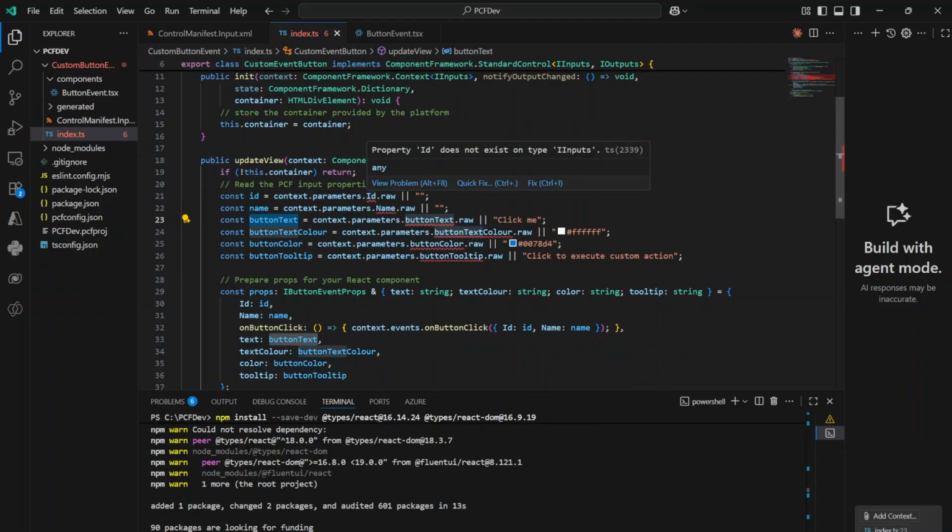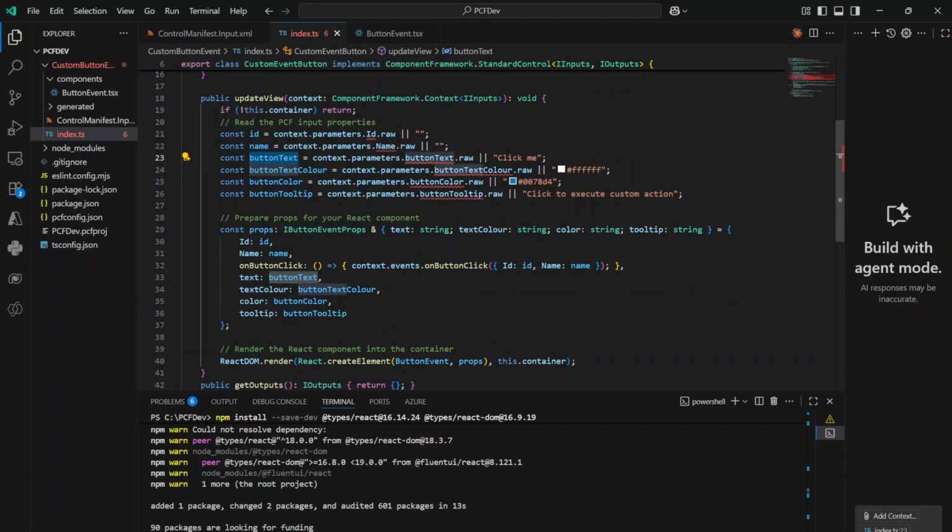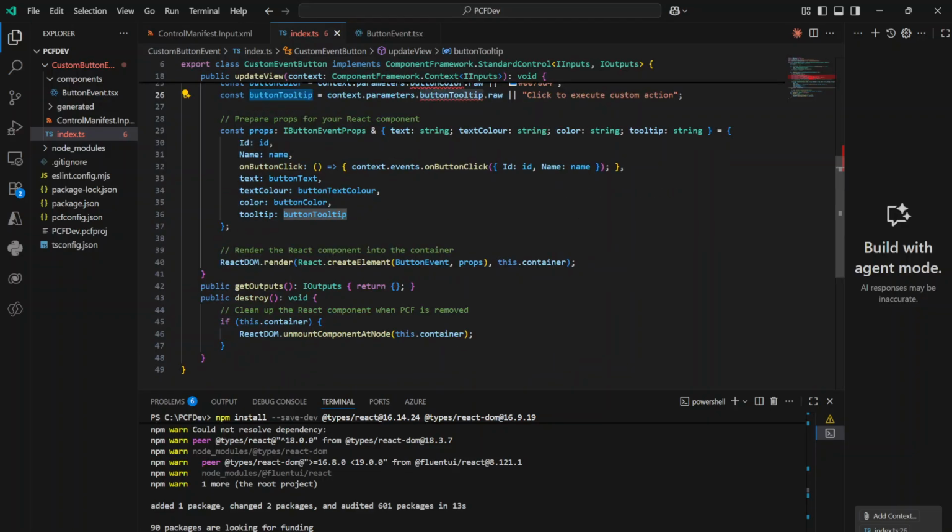Once it compiled, it will regenerate those parameters using the manifest. Then again, my parameters are defined, passing all those values from the manifest properties here. Then rendering the button event, which is my component button event.tsx file. That's basically it.